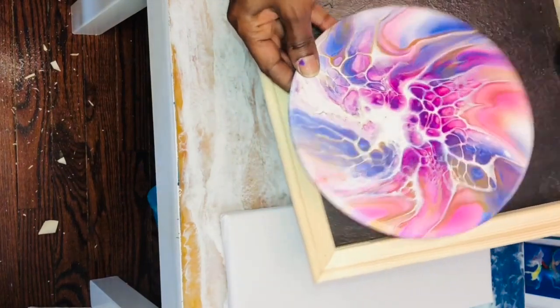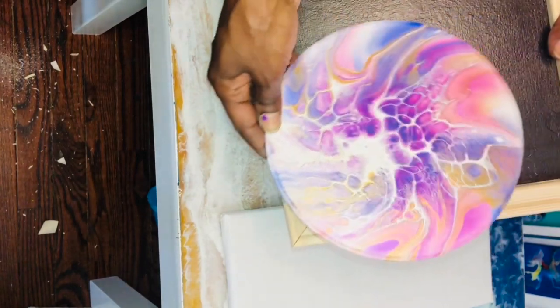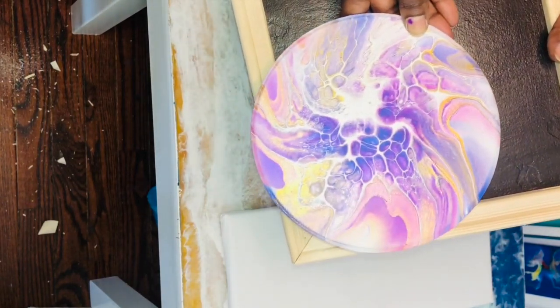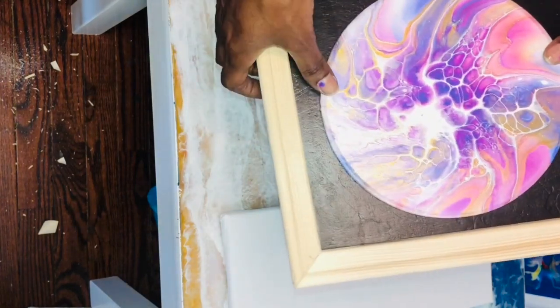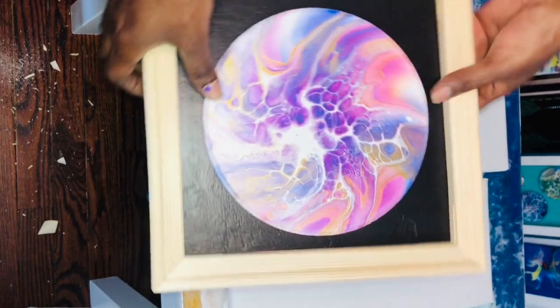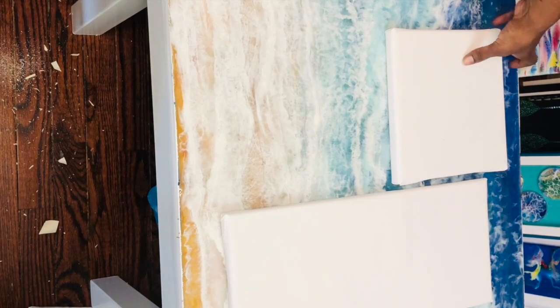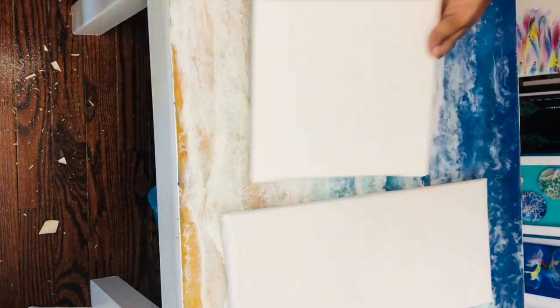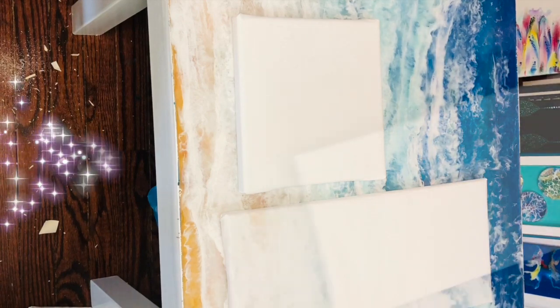Isn't this pretty? Once I resin this, this is gonna look amazing. And then it'll be up on my Etsy shop and you can purchase it. One of a kind clock that will be created by me. All right, guys, so here it is. We made brand new canvases today out of old pours and we resized them, and that's how you save money.